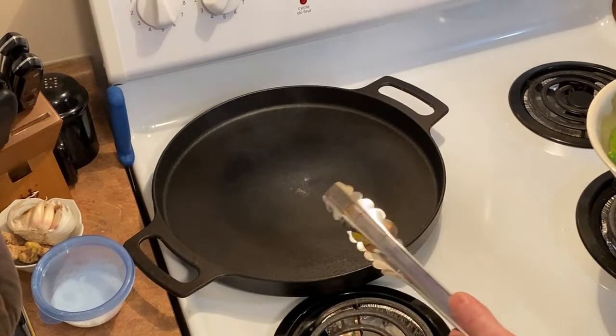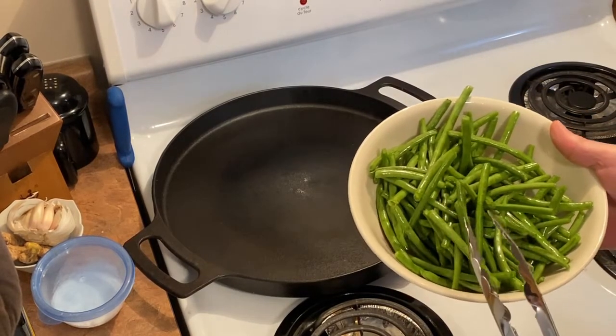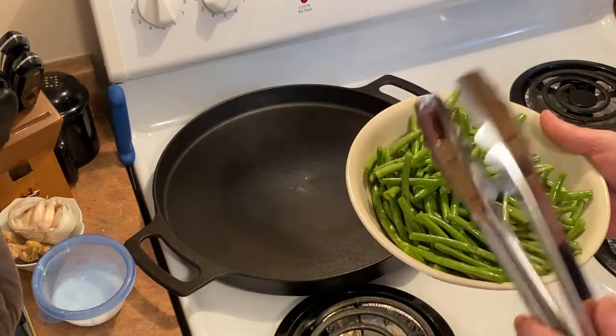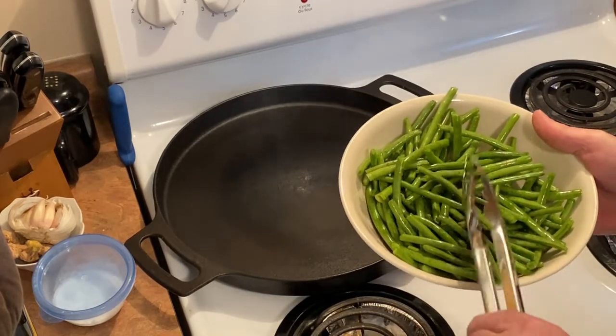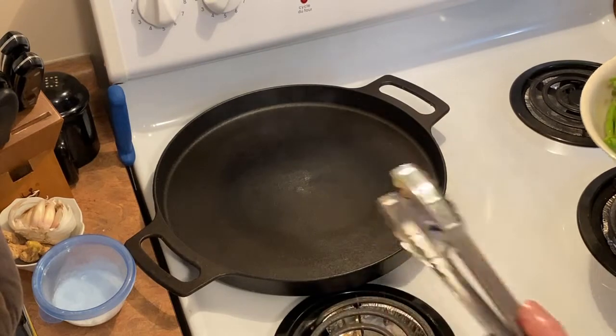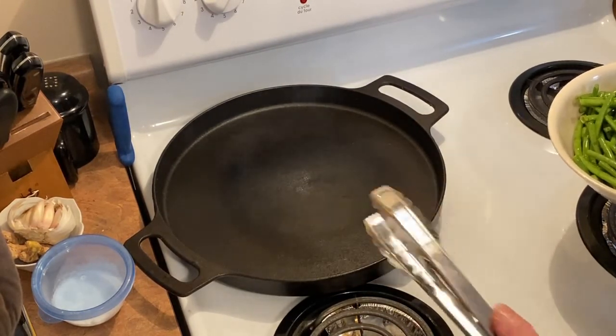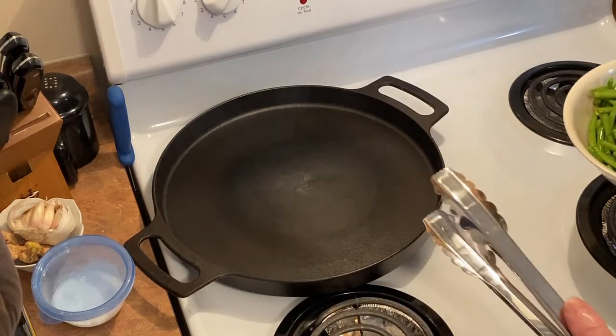Okay, as you can see, I've got my green beans. I've coated them with some peanut oil. Peanut oil, why peanut oil? Because it smokes less at high heat. I've got my skillet here, cast iron skillet. She's getting hot. You can see she's starting to smoke.